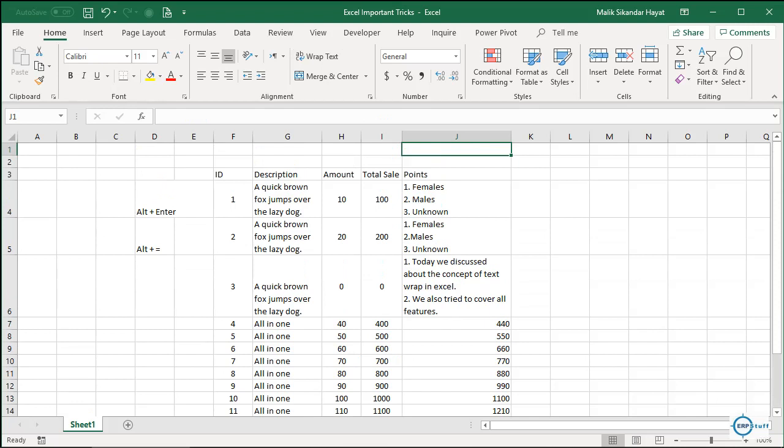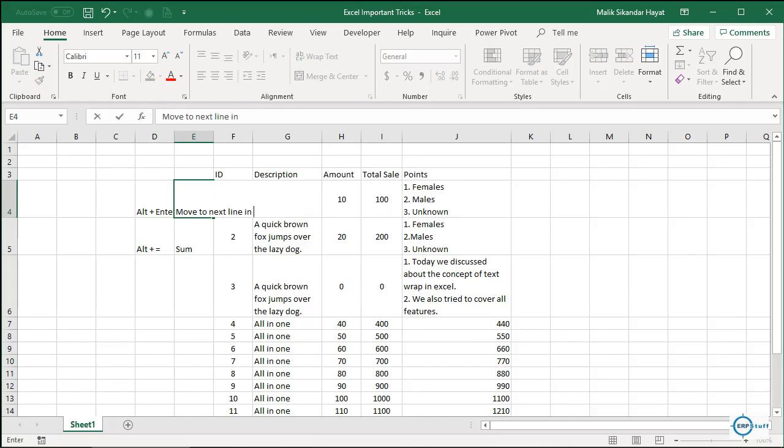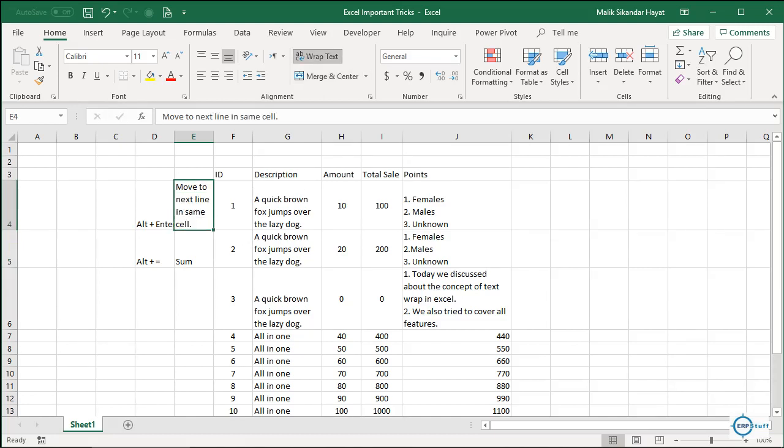See, I have put it there. So, maybe you can remember Alt Enter. It is a soft carriage return, or enter key within a cell, to add another row within the cell. Alt equal is to sum, and this is to move to the next line in the same cell, right. Again, see, we need wrapping. So what I will do is wrap text, right, to see the full text without increasing the column width. Excellent. I think we are doing fine so far.